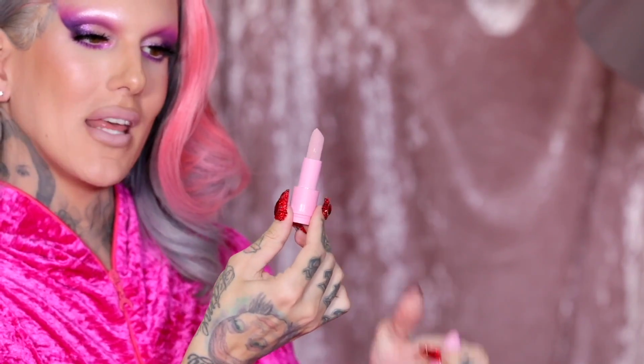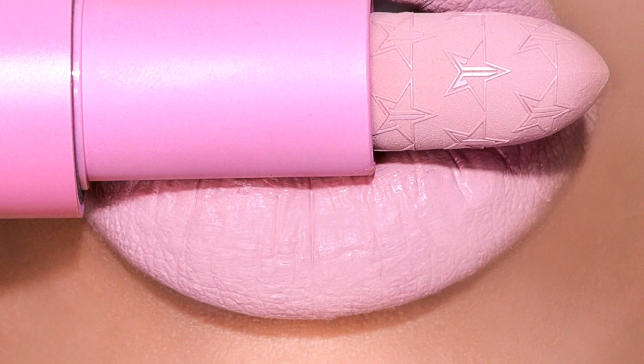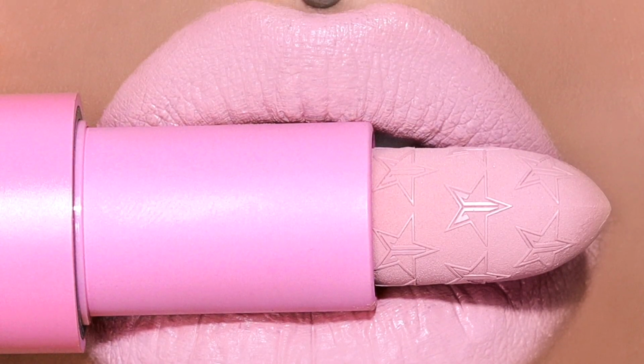Let's start with the one that's on my mouth. I of course have a lip liner on, which is Christmas Cookie from the Velour lip liner line, but the lip in the center is Funeral Parlour Velvet Trap. Now this shade, oh my God, of course you see it on my lips, but it is a beautiful, really pale nude pink. Now when putting on the lipstick, of course you don't want to have it fully up, you want to put it half down, and you really only need one swipe, and there she rolls. It is so creamy, you just swipe it literally once.